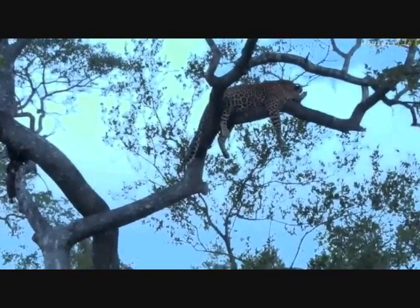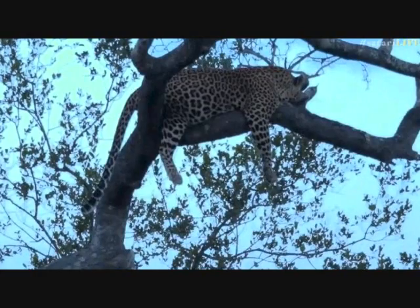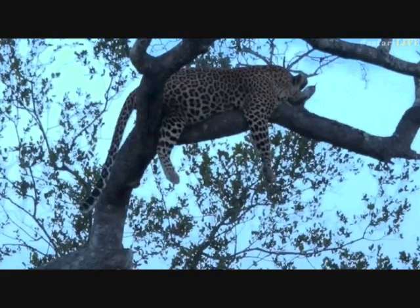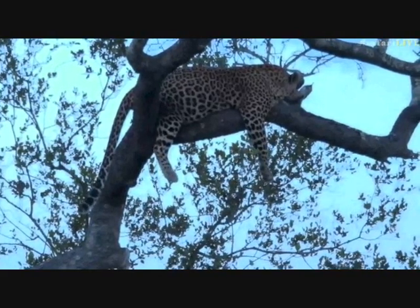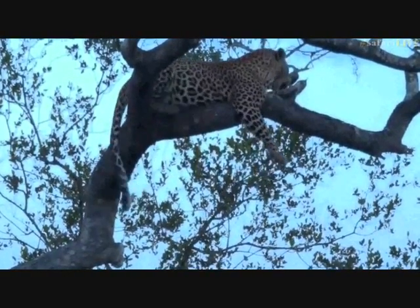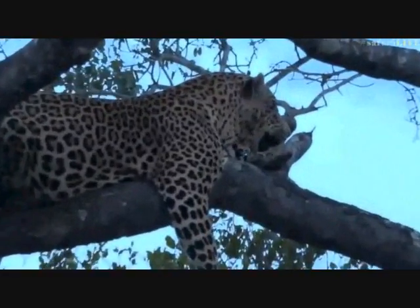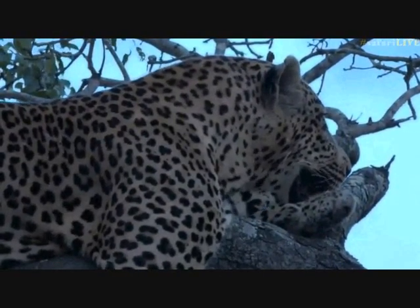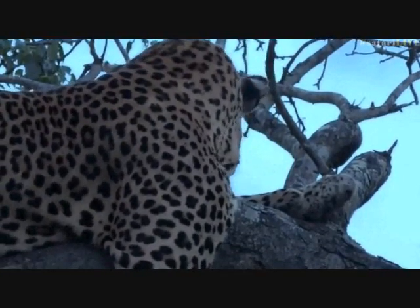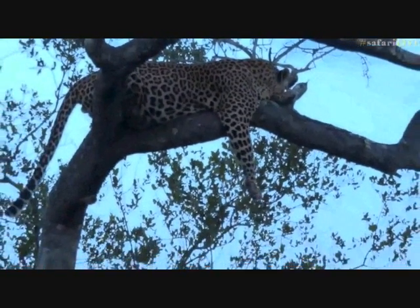And that's interesting, because of what it means, of course, is that perhaps they are slightly more tolerant of each other than we think they are. Not in terms of being around each other or tolerating each other's presence so much as being so good at avoiding each other that they can live in slightly overlapping territories. And I wonder if that's not exactly how old Mvula has managed to survive as he has for the last little while. So because the territories here are much smaller than they are in northern Namibia, because there's so much more for them to eat, I imagine that there must still be some overlap.